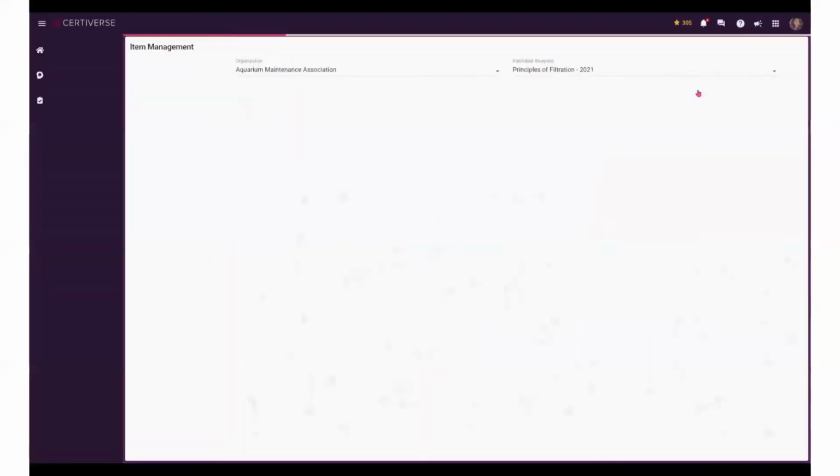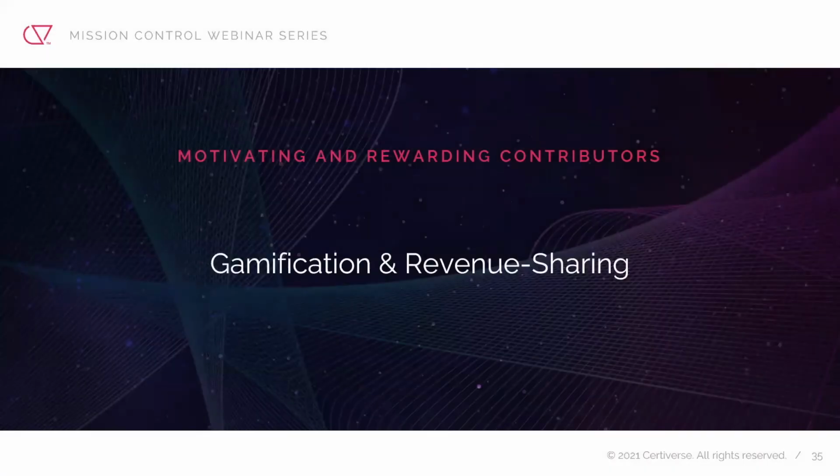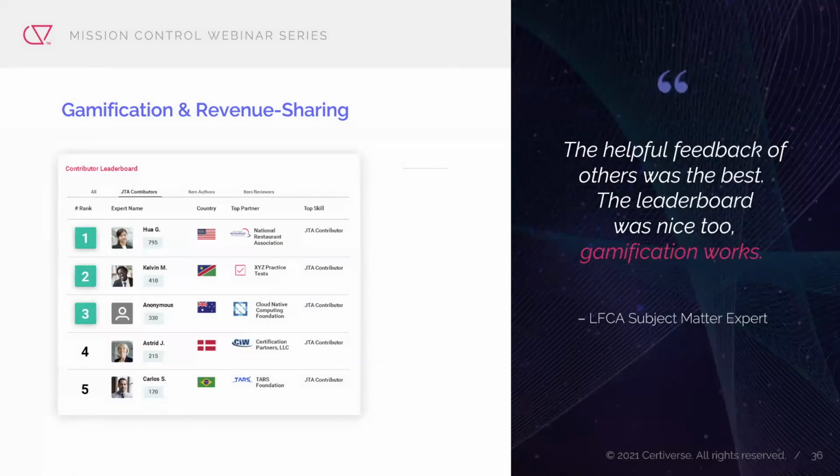While the SMEs are writing items, the test sponsor can log into the system and see at a glance what progress is being made. This screen is the opening screen of the item management portal. You can see what stages of status items are in. They're being written, they're reviewed, they're being revised, the ones that are accepted, and how many additional items are needed. And you saw the gamification alerts just a few minutes ago that came up during authoring. We also have a leaderboard that monitors which SMEs have contributed the most, whether that's the JTA task writing or reviewing items or writing items.